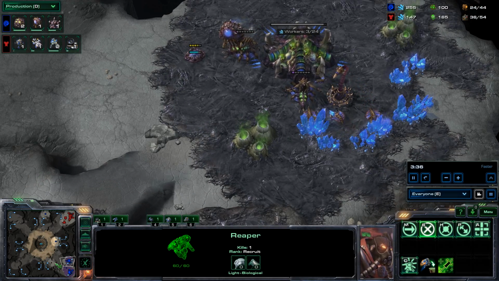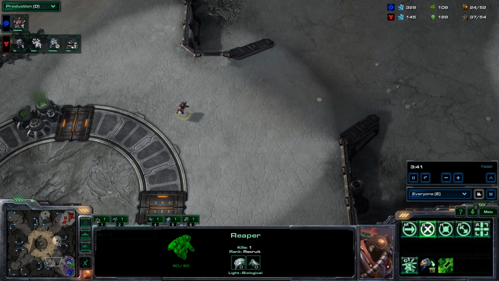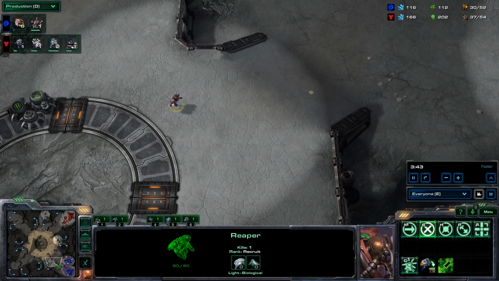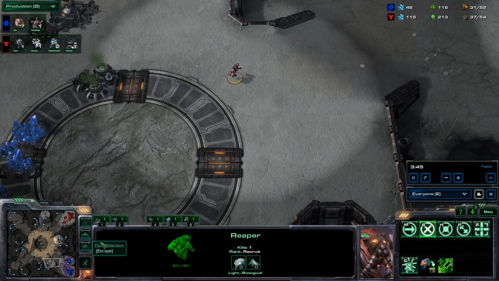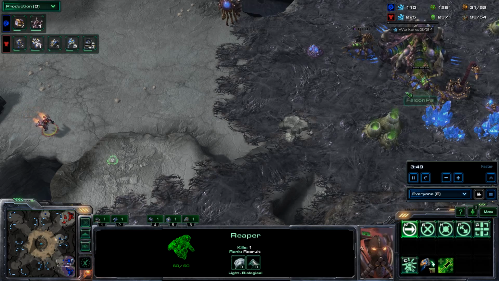Let's slow down just a little bit here and see what we can see. He doesn't actually even come in for a while yet. I was wondering where this Reaper was, and the answer is he's chilling at my third base, just pretty much doing nothing. Here he comes, right on in. I am ready for him, though. I have queens. I have spine crawlers.